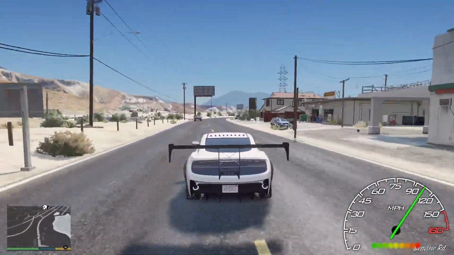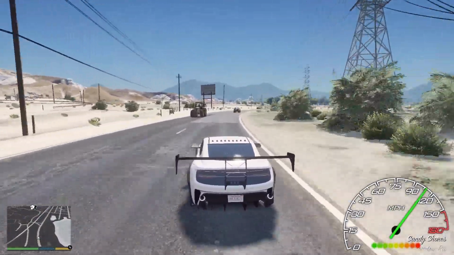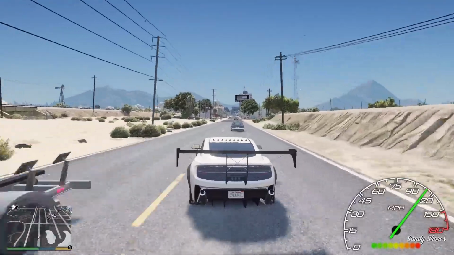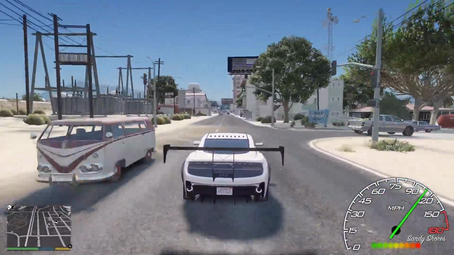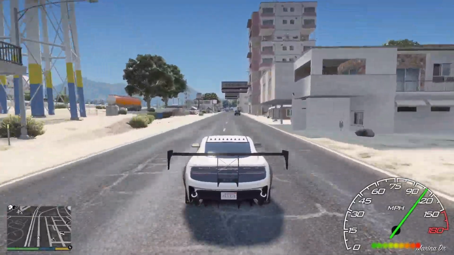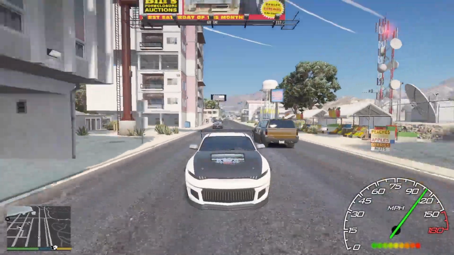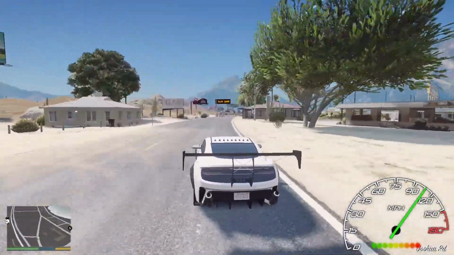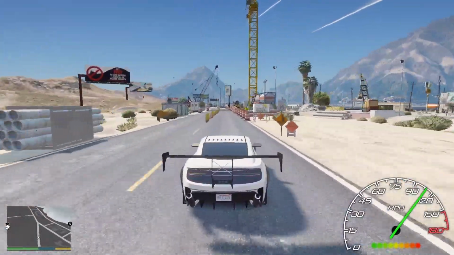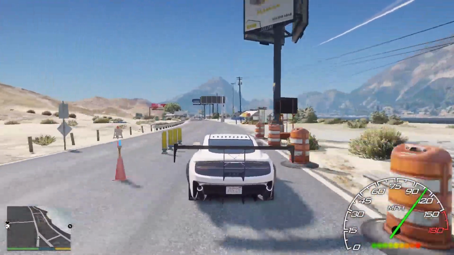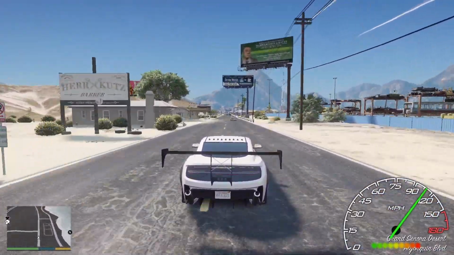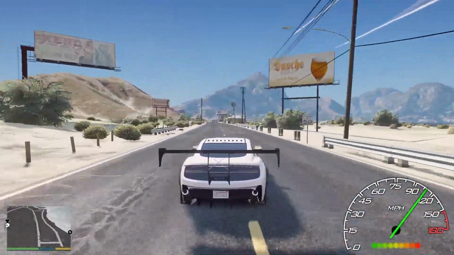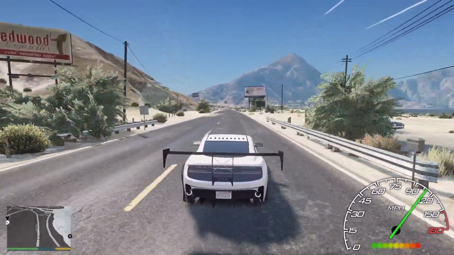Again, the traffic lights that I just showed you how to put in, they're functional and all that, and so are these, the ones that I've already made for my other mods. So this right here that we're coming up to is Joshua Road Remastered. Those traffic lights are part of Blaine County traffic lights and signs. We're going to race through here. Hopefully you don't get T-boned at this intersection. And it should be not this intersection, but the one further down. These traffic lights coming up ahead are part of Joshua Road Remastered. But we are interested in the ones that are coming up right over here.